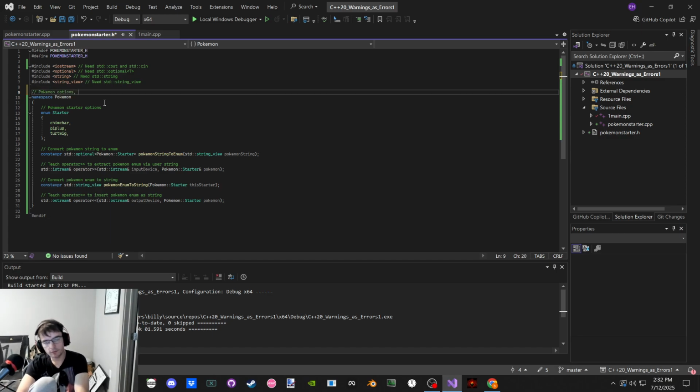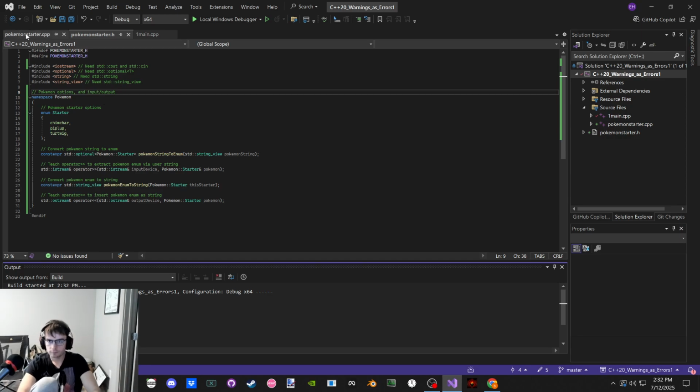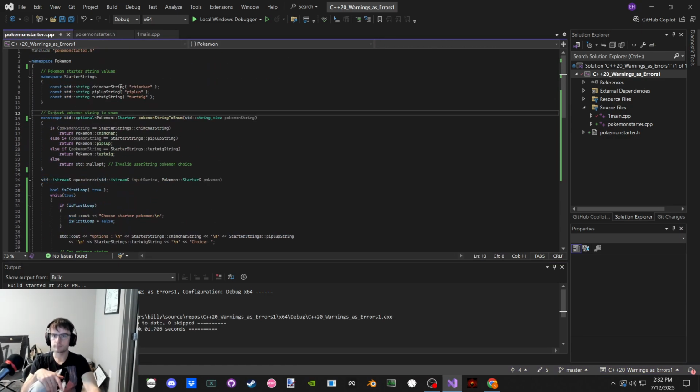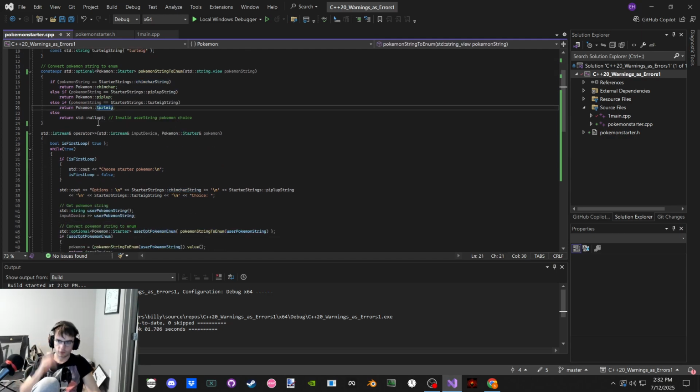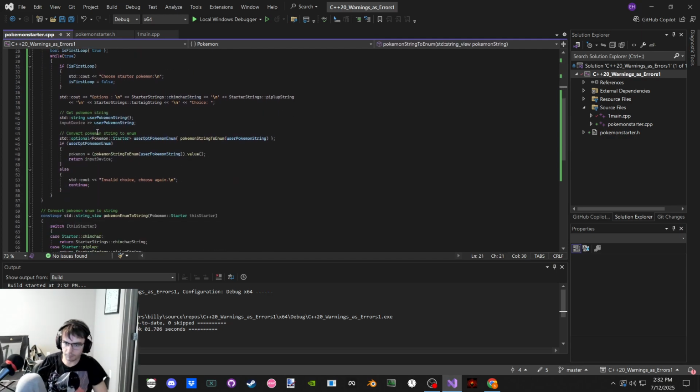Pokemon options, input, output, and input, output. Cool. We got these starter string values. We can convert them to enums. We can check. The input is much more complicated than the output.